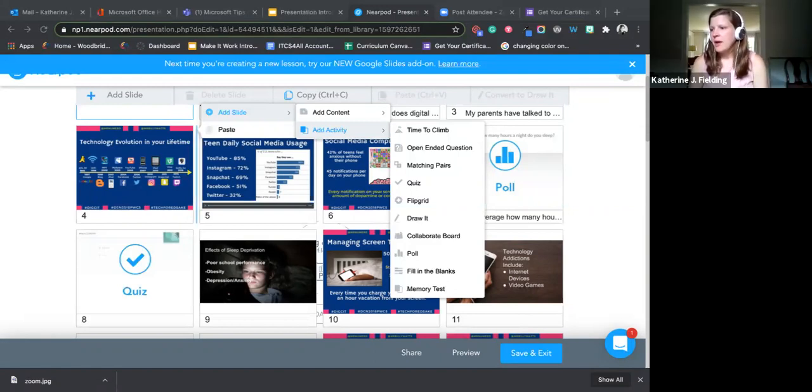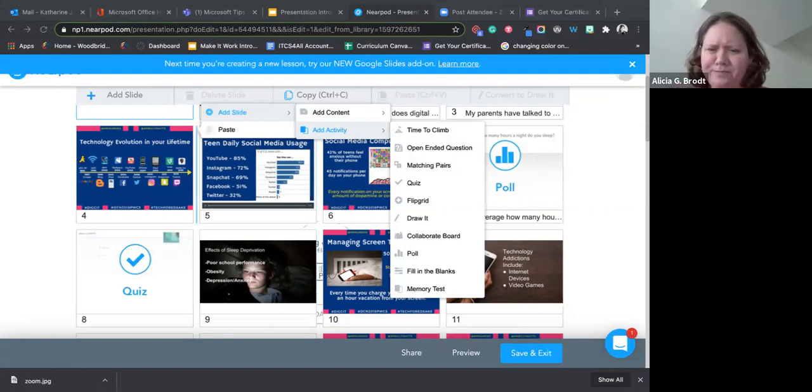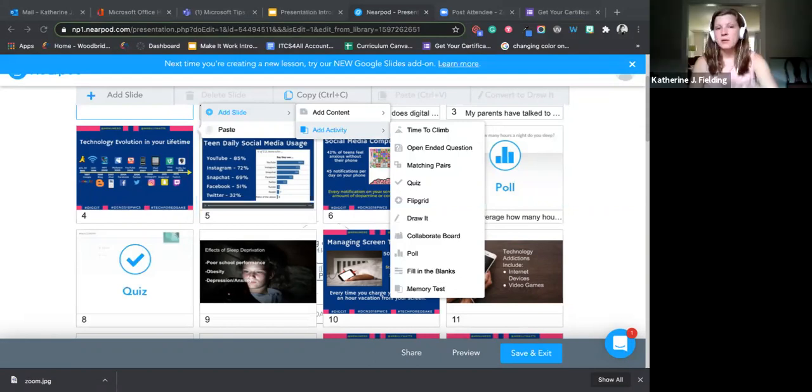Yeah. Can you edit the PowerPoint slides? No. So they would need to be done before you import them, because basically when you import them, it turns it into an image. So you kind of do have to have your slides how you want them to be.